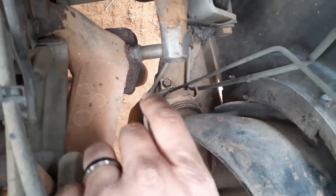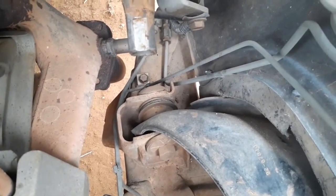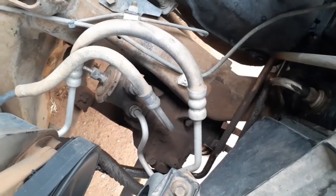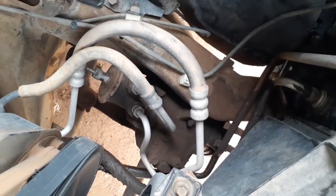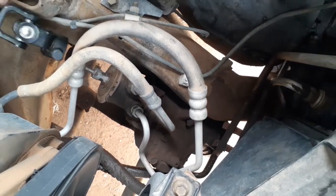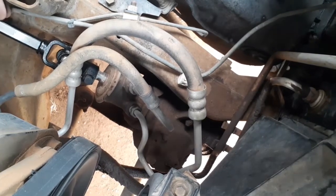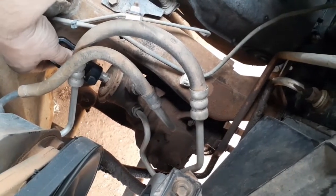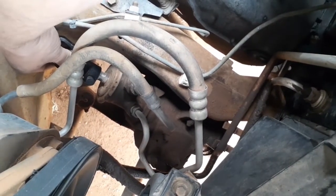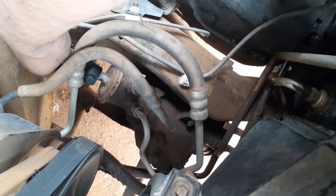Right now though, I'm going to get all this cleaned up. I'll get the adhesive cleaned off of that shaft. That way we can move forward with this and get it completed. All right, so it's a little hard to see with these hoses being in the way, but when you stick this on, make sure it goes on in the right grooves. Well, I'll have to use two hands, so I'll get right back to you.